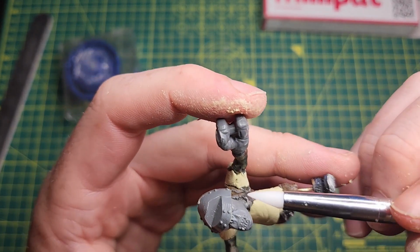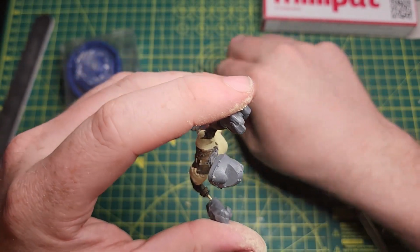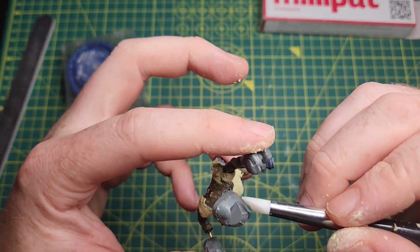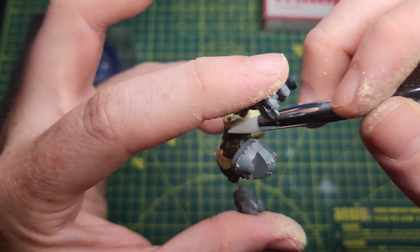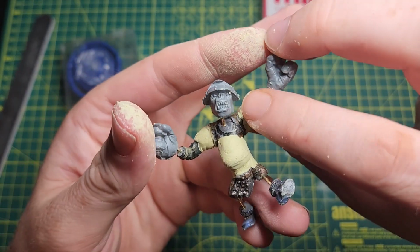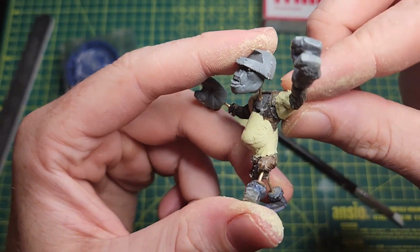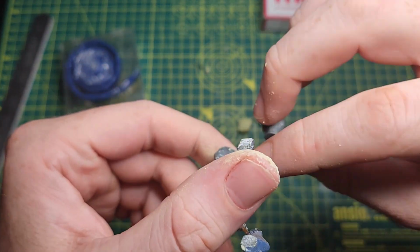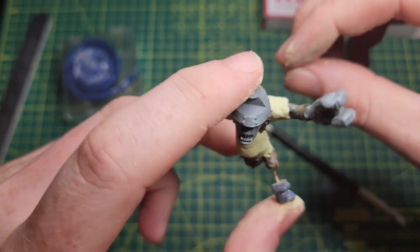This is just part of one of the learning curves that you will come across, and I am still coming across. I was away from this hobby for 15 years or more before I got back into it, so I'm back learning about sculpting and how much to add, how much to take away, and what the material is comfortable with, how it works and all this. Yet again, I'm not comfortable with doing YouTube and editing and all this other stuff, so there's a learning process for everything. I'm semi comfortable with this type of making process and kitbashing because I used to do it, but the whole YouTube editing process is just new to me.